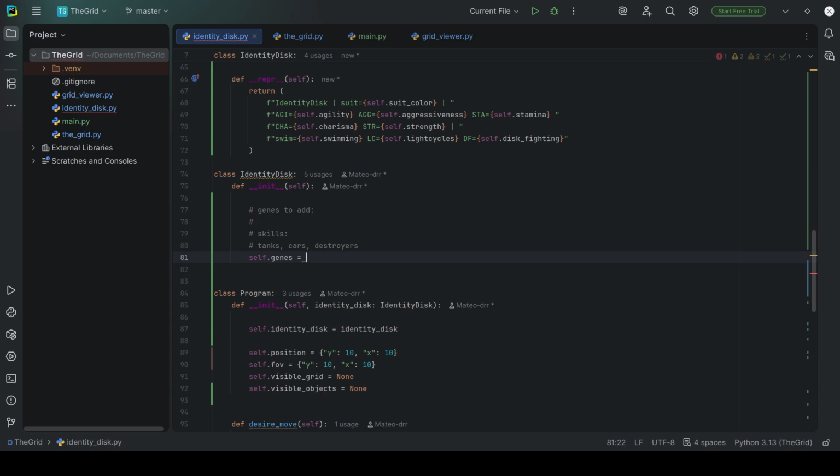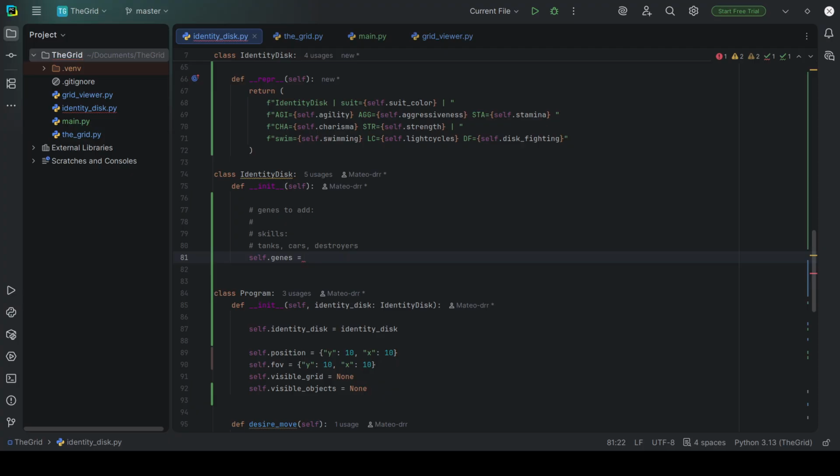Ideally the genes are fixed, so they should be tuples. Maybe I can just put the tuple of the name and value and simply access the second item in the tuple. That's a doable thing.